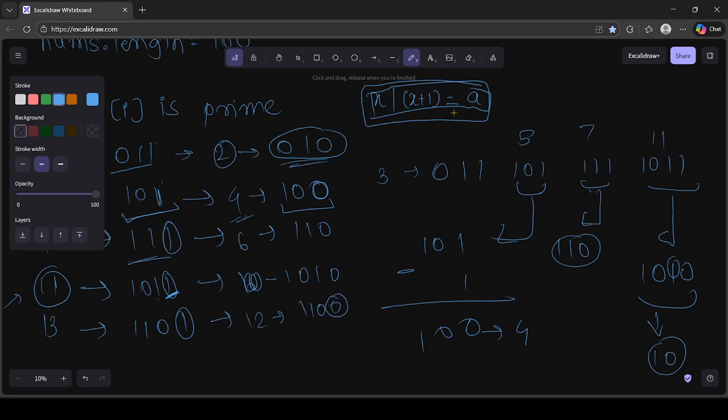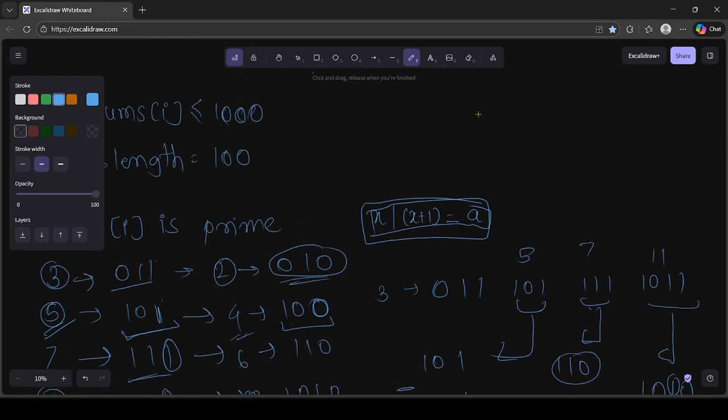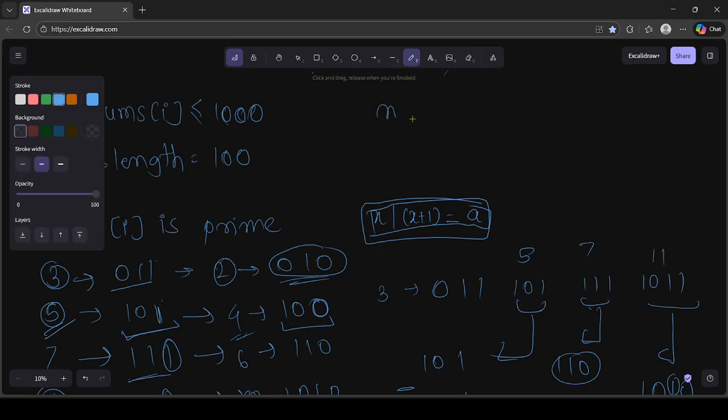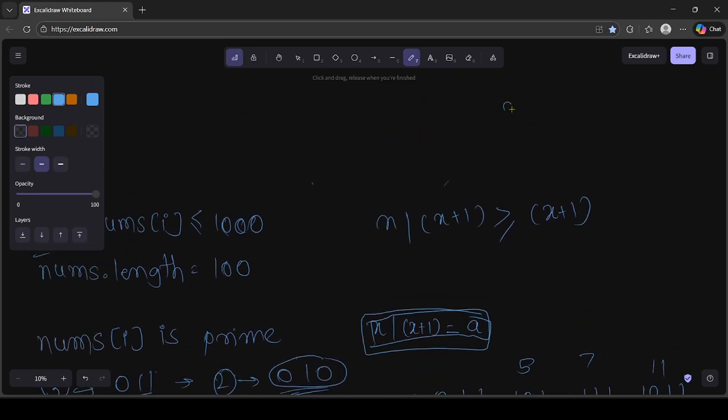As we saw with x OR y, in this case we want to take the OR with x plus 1, right? x OR x plus 1 will always be greater than or equal to x plus 1. So let's say for 2, up to which x should we check?